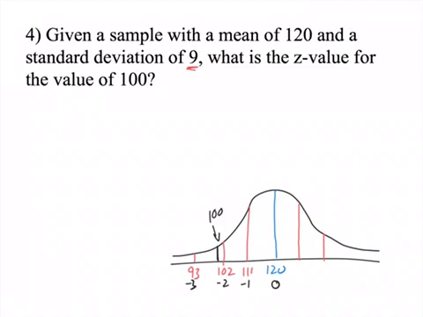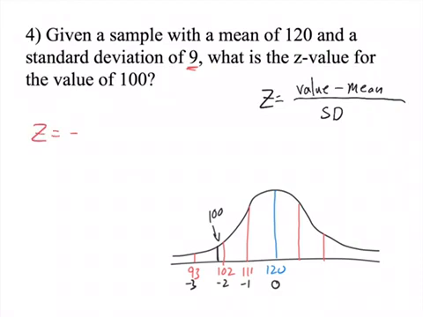So let's do the actual formula. The actual formula is z equals, now let's write it in layman's terms. Well, z is the z-score, or z-value, and that's going to equal the value you want to know, or you're looking at, minus the mean, divided by the standard deviation. Now, there are letters that come with the formula, but this is a little bit easier to see with more description. So let's plug it in.